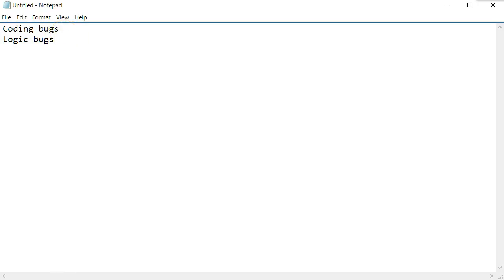Another type of bug you'll see is called a logic bug. These are harder to find because they're not the kind of bugs where, when you compile your program, the compiler says, hey, you made a mistake right here. Type this right next time. Type lowercase versus uppercase, things like that. With logic bugs, you wrote the source code correctly, but the way the source code in your program is executed is not correct. Maybe it's doing something that the system shouldn't be doing. Maybe it's not accomplishing the goal the user wants because you're doing it your way rather than their way.